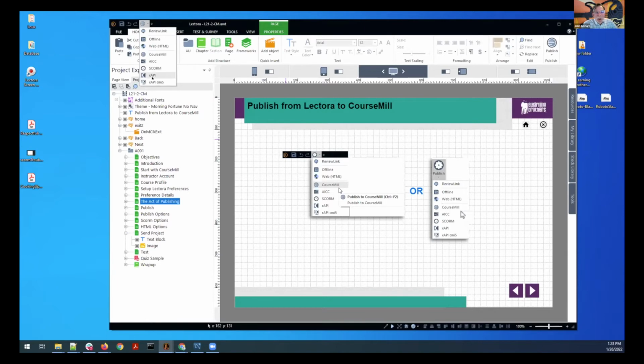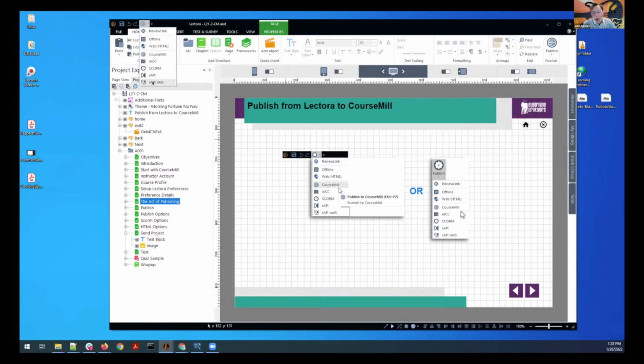All right. So xAPI, or xAPI cmi5, which simply extends the xAPI protocols to give you additional information about the user and the learning path that they're on. What's important here is these bottom four are indirect publishing methods.